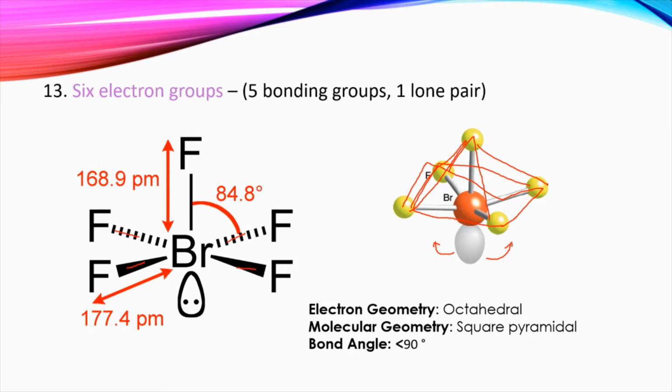The thick wedges that are drawn like this are just showing things that are coming out of the plane. So if I put a piece of paper down this way, this line here is in the plane with the paper. These two lines are coming out of the paper, like coming out at you, and the dashed lines are going in away from the paper. Okay, that's what that basically means.